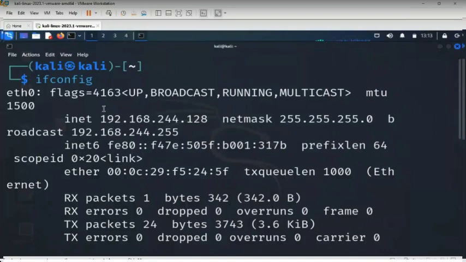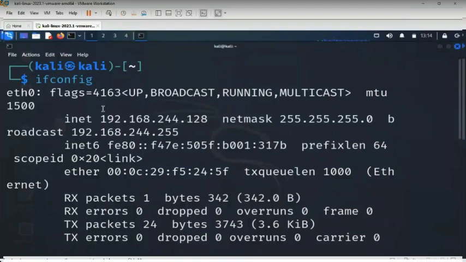I would not like to waste much of your time tonight. So like I explained yesterday, this line 1 where we have eth0 simply means it is an Ethernet terminal.